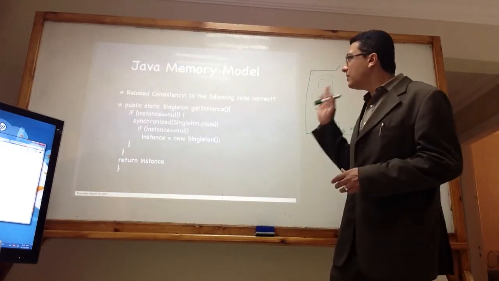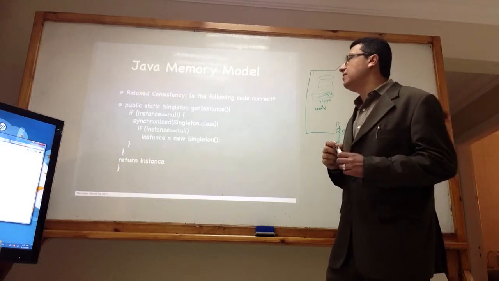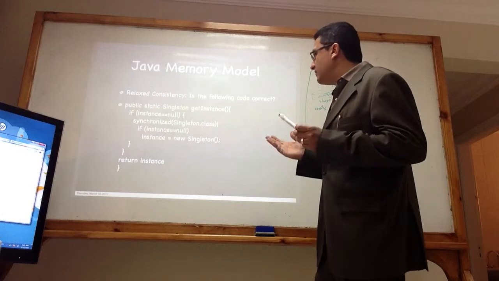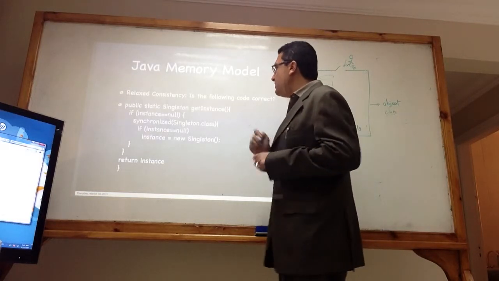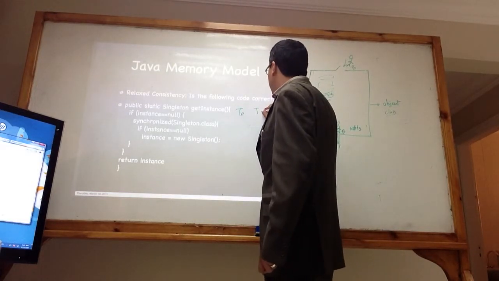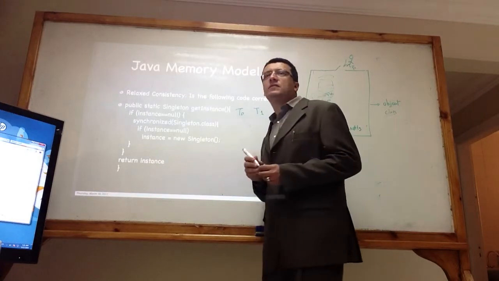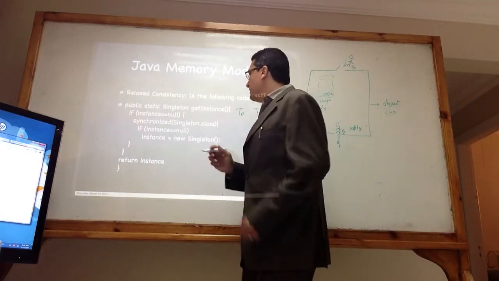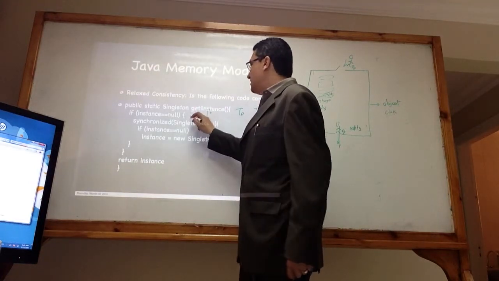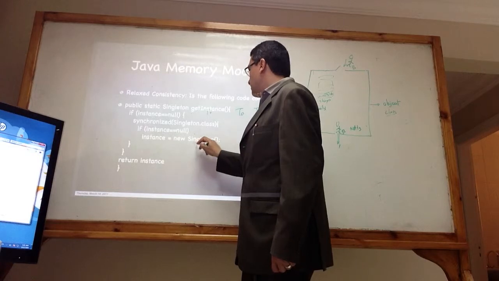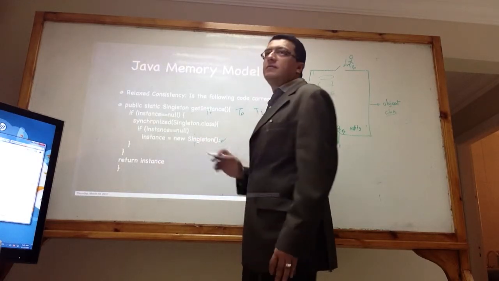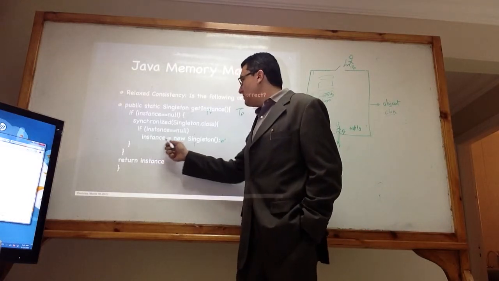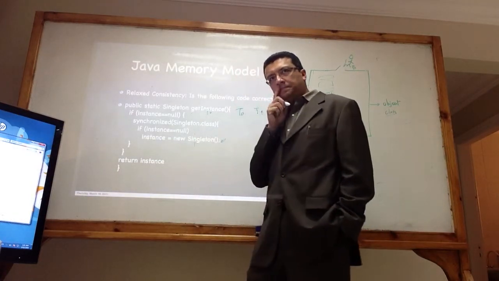But actually, because memory is not sequentially consistent, you can have very funny things that might happen. Imagine that you have two threads, T0 and T1, and they are both trying to call getInstance. What can happen is that maybe T0 is fast, it goes here, it goes there, and it goes here, and the other one is still outside. It's no problem so far. Right, so now when you do this, instance equals new Singleton.